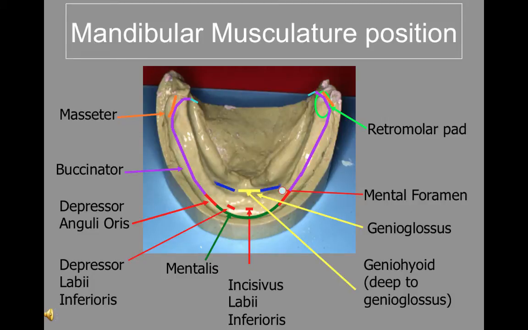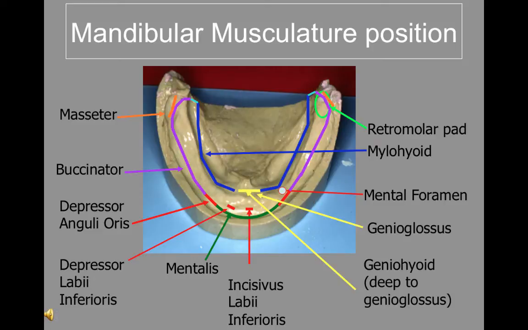The mylohyoid and geniohyoid constitute the muscular floor of the mouth. The action of the mylohyoid muscle can unseat a denture. If the denture flange is extended below and under the mylohyoid line, it will impinge on the mylohyoid muscle and adversely affect its actions. The fibers run perpendicular to the mandible and are much like a hammock. Since the fibers are short toward the anterior of the mandible, the denture cannot extend below the mylohyoid line from second premolar to second premolar. Since the fibers are longer and fall downward in the posterior area, the denture can go slightly below the mylohyoid from the molar region to the retromylohyoid fossa.